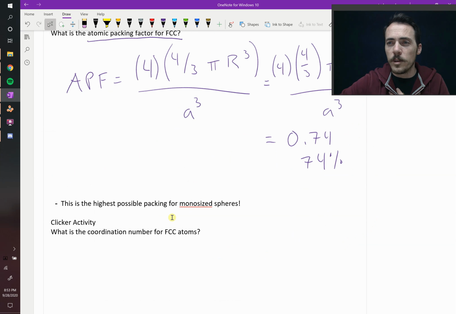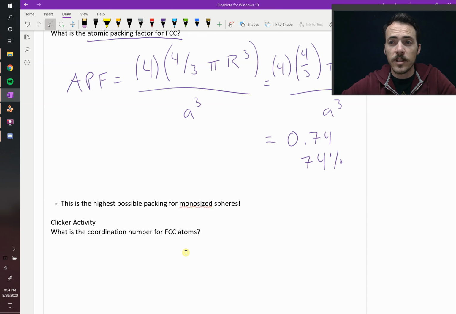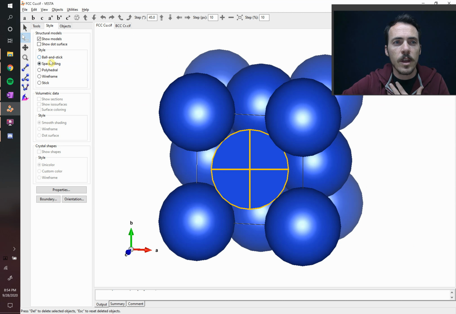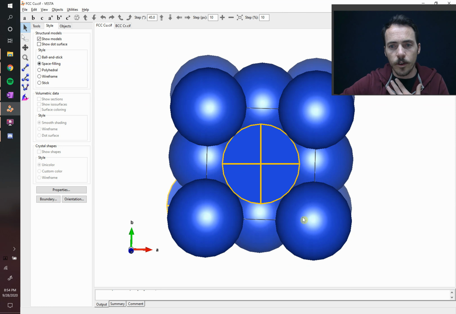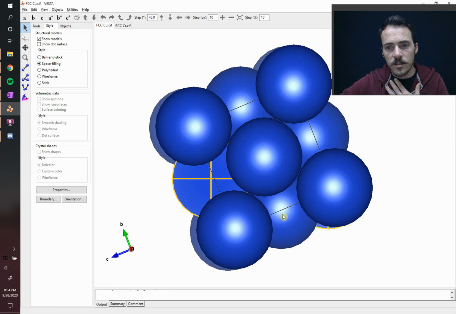Then one last thing before we leave FCC crystal structure is, what would be the coordination number for FCC? Remember, what did coordination number mean? It's the number of atoms that surround each atom. Closest, nearest neighbors. So let's come over here. If you were to pick an atom, say this one, right, this guy right there, how many nearest neighbors does that atom have? Well, let's take a look at it. You could start counting here. You'd say, well, it's touching these 4 on the corner here, so it's got at least 4 that's close to. But if you look at this way, it's touching those 2.